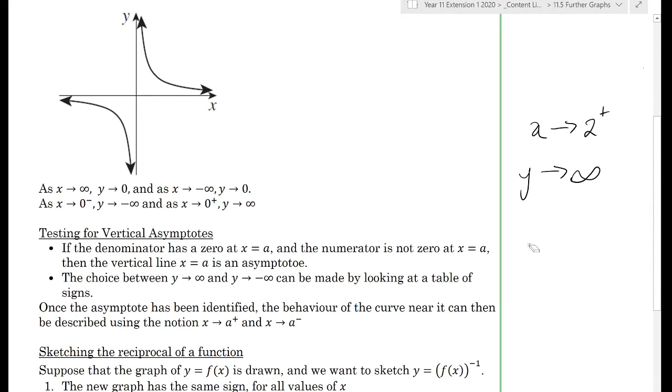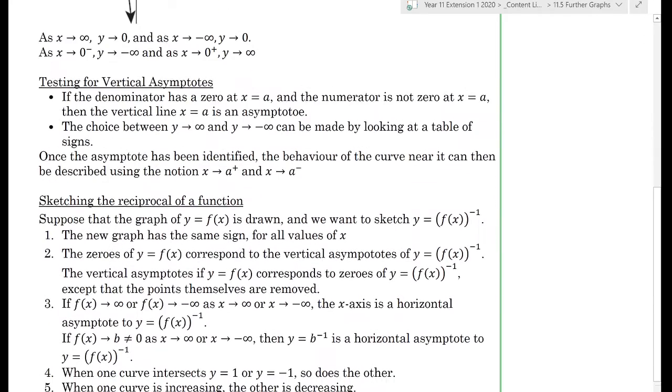But the idea is you're using the little plus and the little minus to say which side am I coming from. So am I coming from the positive numbers towards the negative numbers, going from right to left? That would be for x is positive or x is negative if I'm going that way. So x is positive is that, x is negative is the other one.